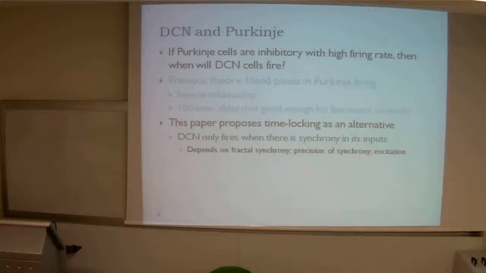They didn't really address excitation in this model, but the DCN cells do receive some excitatory input even though it is weak, so they want to know a little bit about that for future research. Additionally, they're interested, for future research, in how DCN spikes are processed downstream. The red nucleus is the output and receives the input from the DCN cells, and they're wondering what kind of summation will occur there, but the authors don't address that in this paper; they save it for future research.